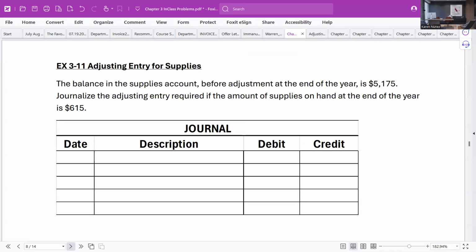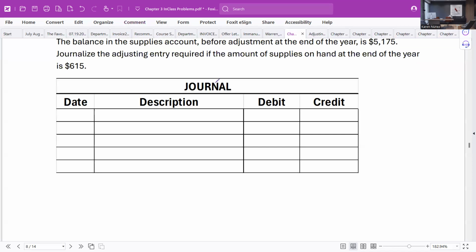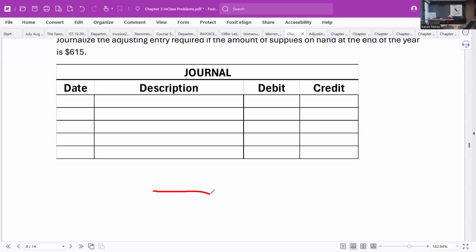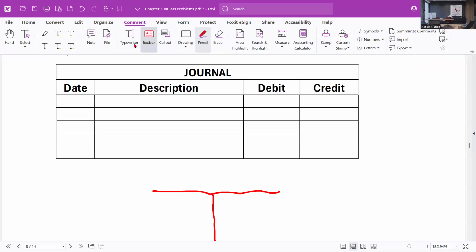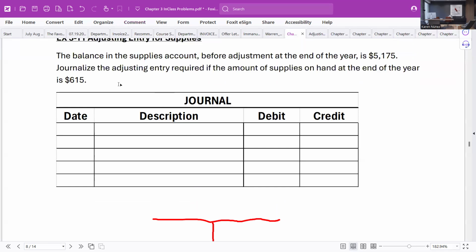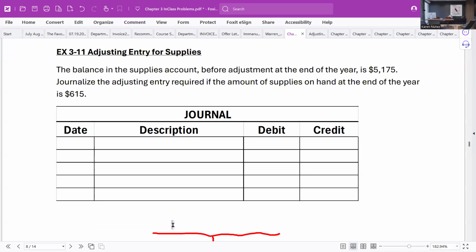Next. Now let's look at supplies. This is one we haven't seen yet. So we've got a supplies account, and again, I think it might be helpful if we try to think through this deferred expense account. That's what this is. So prepaid insurance is an example that we've seen before. Now we're seeing something that is a slightly different account, and that account is called, in this case, supplies. We've got a supplies account, and the supplies account is an asset, of course.